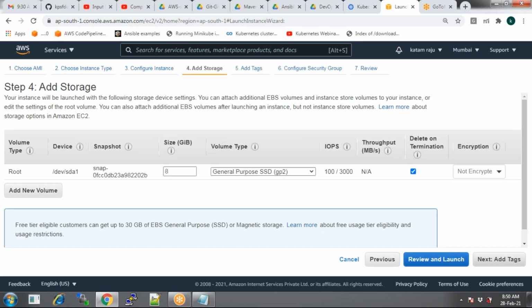Next, storage. Look at here. What is the size? 8. Yesterday it was 10. That means the size changes according to the AMI. It's not only about the instance type. Of course, there is the instance type, but at the same time, it depends on what type of AMI you're launching on that instance. So go with general purpose anyway.